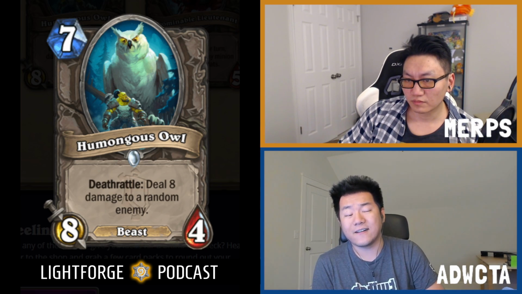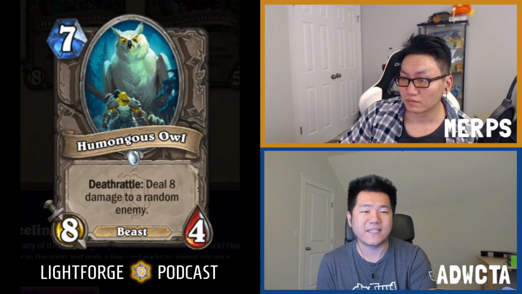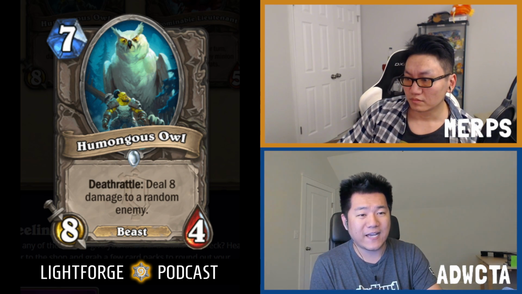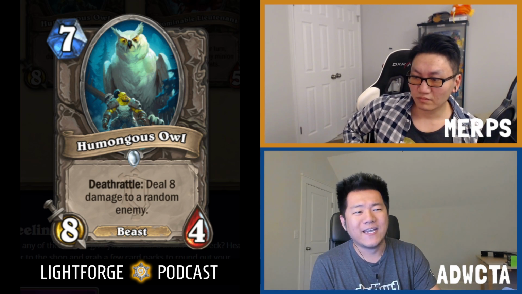And finally, my least favorite card of the entire set that is not overpowered. It is the last card in the C tier. Again, last but not least, all cards in a tier we rank similarly. We'll sometimes tell you if it's low or high, but generally they're the same. It is Humongous Owl. It's a 7 mana card. It is an 8/4. Terrible stat lines. But Death Rattle, deal 8 damage to a random enemy. Not even a random enemy minion.